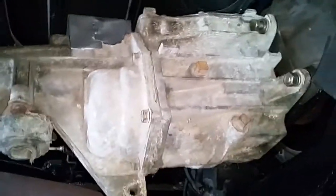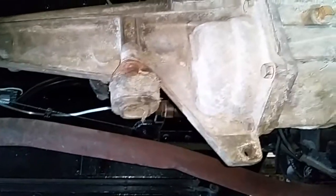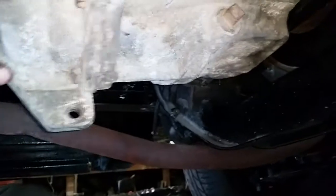I'd hate to break a mounting tab or something like that because I'm hanging too much weight off of it, but I don't think it should be all that bad for a little 6-cylinder. Another way I could do it, there were a couple brackets off of this I could probably run down to here, you know, triangulate it so it supports it a little better. But for now, we're just doing this for measurement's sake.